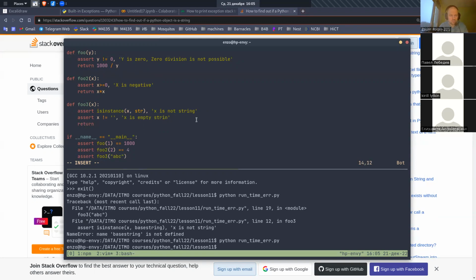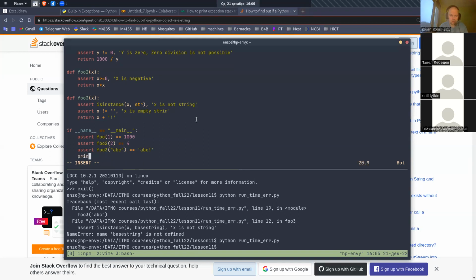Return x plus exclamation mark. Is equal ABC exclamation mark. Print all tests.